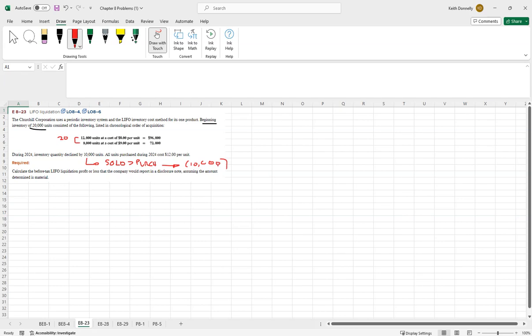And what's happening here is this 10,000, how much it overall declined, we're going to have to dip into these previous layers when we have LIFO, because it's last in, first out. We have 10,000 to account for. We're going to draw from these piles, work from the bottom up. So we have 10,000 to account for. We're going to say, hey, 8,000 of that last in, the newest stuff relatively here, we will draw from that pile, from units.